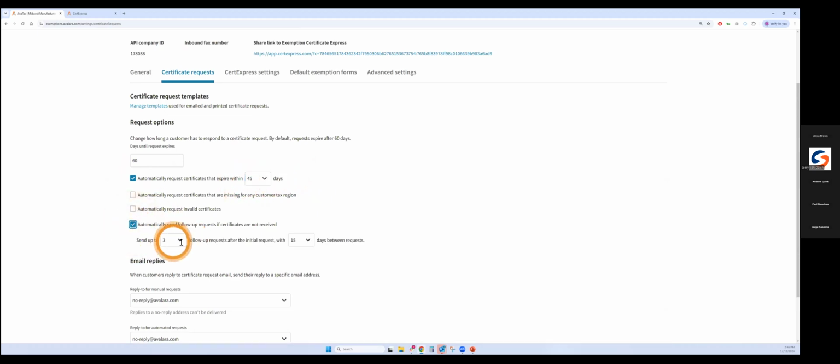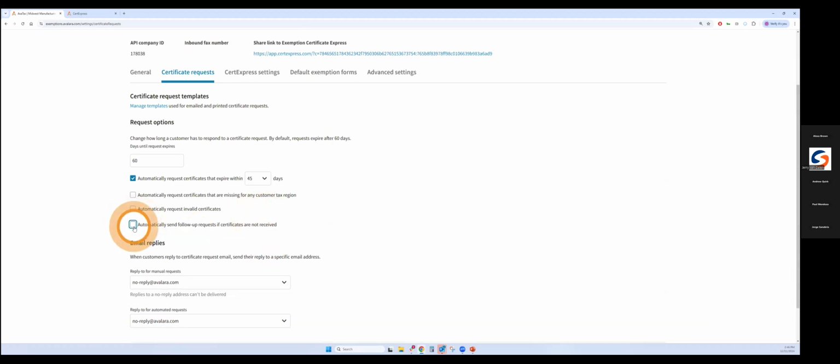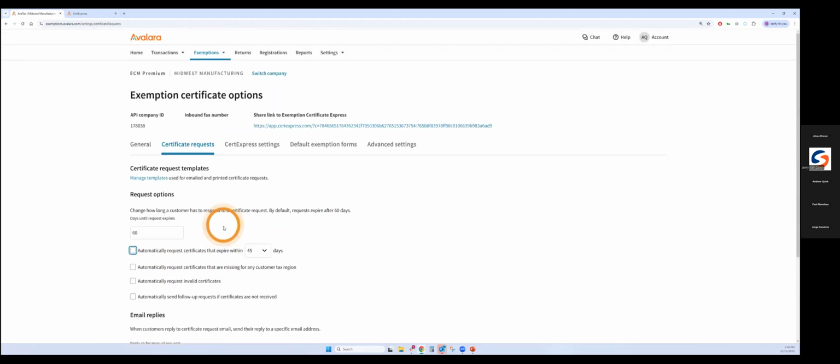You can send auto requests on top of that. So if they don't reply to you, you could send them 4 more. The reality is you could bug them via email up to 5 times to give you a new certificate, designed to put the onus on them, telling them, hey, we need your certificate so we can continue to exempt you from tax and save you time and having to run reports in your Excel sheet or flip through your binders or however you do it now, and just takes the risk and burden off you.